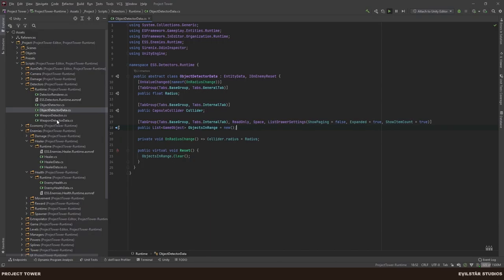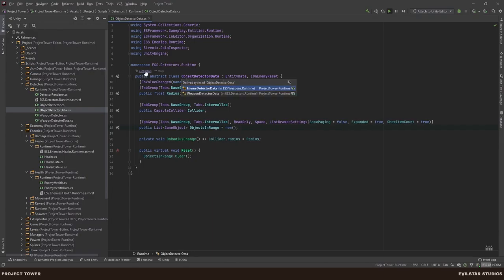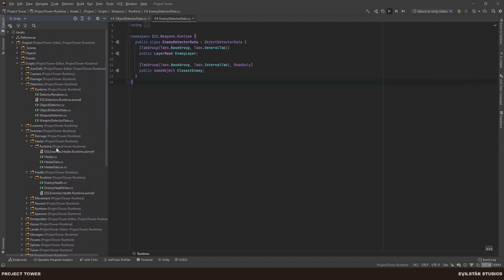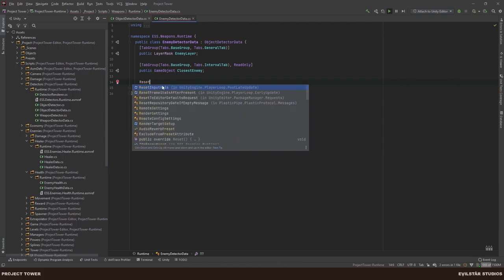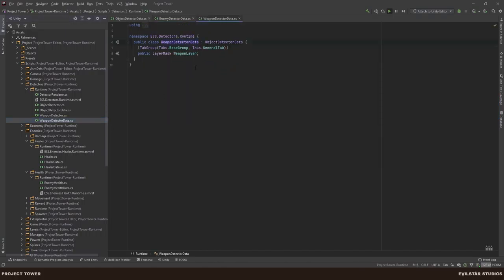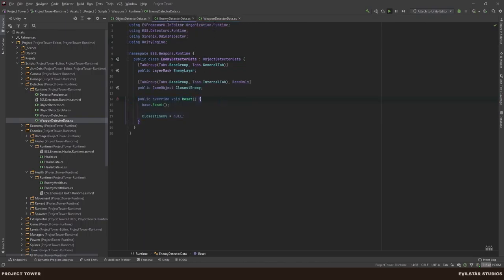Yeah, so let's look at the... so don't we have an enemy detector here as well? Oh, I haven't got around to move it. Oh, I should do that. But I'm not gonna do it right now, I think. Never mind. This is what I want. We're gonna call base reset and we're gonna say closest enemy is null. And I think we're gonna need something similar for the weapon detector actually. Oh, never mind, apparently not. Cool.